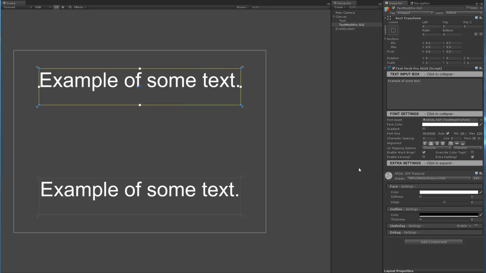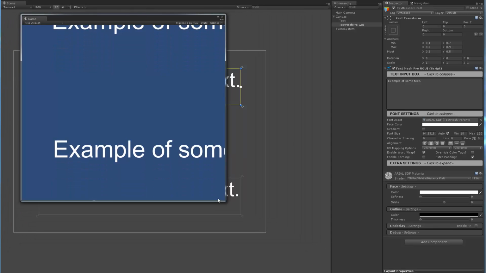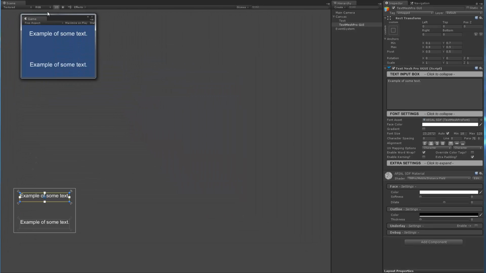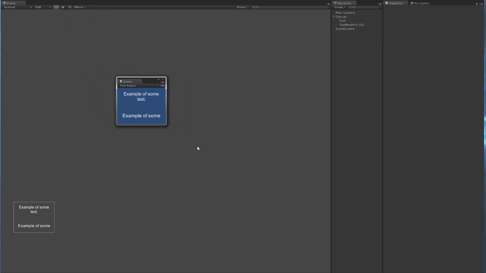So when you're using TextMesh Pro with the auto feature on, all this says is fit the text to the size of the transform. So as long as the transform is being controlled correctly, then everything should happen as we would expect. The differences between TextMesh Pro and UGUI come down to if I go super tiny. Right now we're still doing the same things.